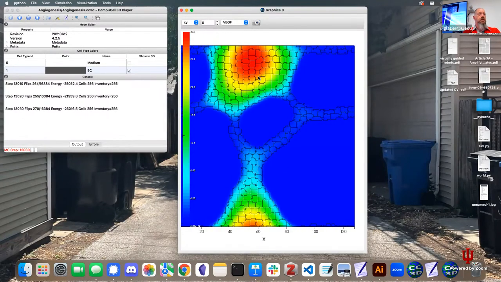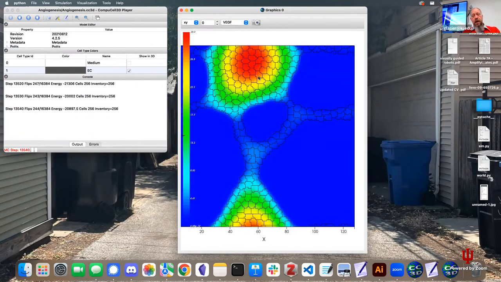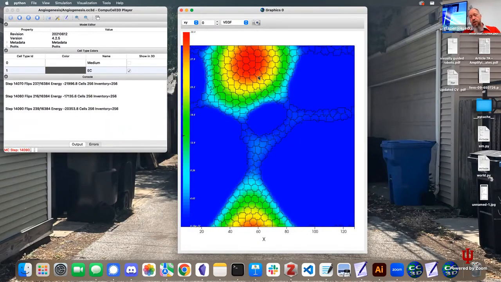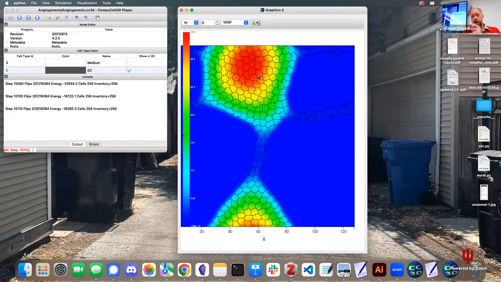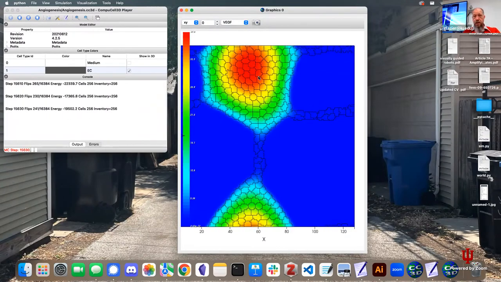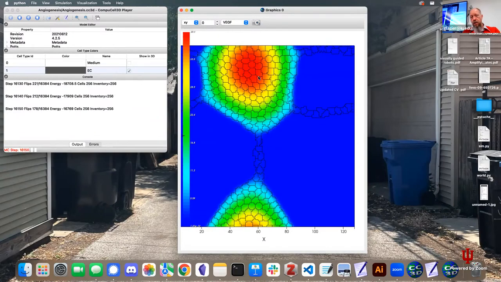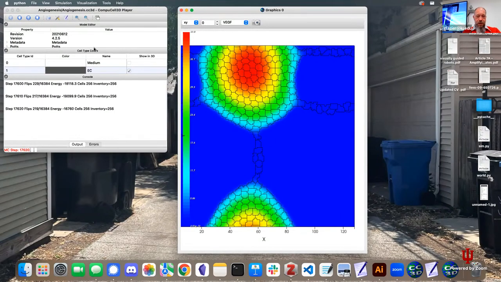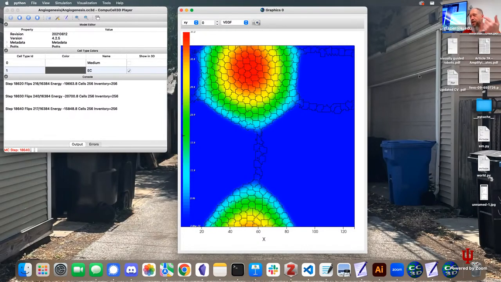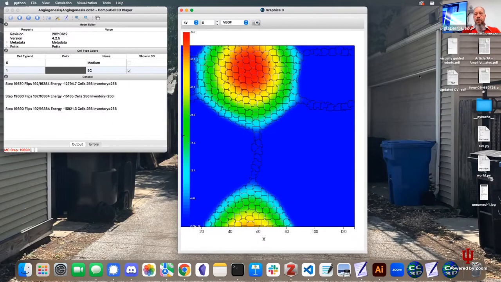There are a couple of metrics to quantify these patterns. One of which is the width of the strut. How many cells across are these bands of cells? You notice here they're about two. It's about two cells wide. Another one you could look at would be essentially what are the size of these domains, what are called the lacunae. And here, because you're on a periodic lattice, there really are only two lacunae. One at the bottom that's connected multiply across the edges and one at the top. And then you could also ask what's the size of the blob, which you see here.